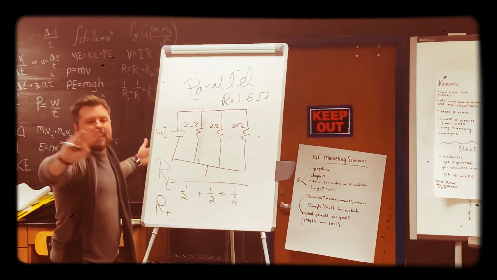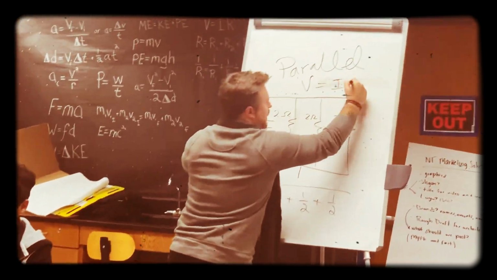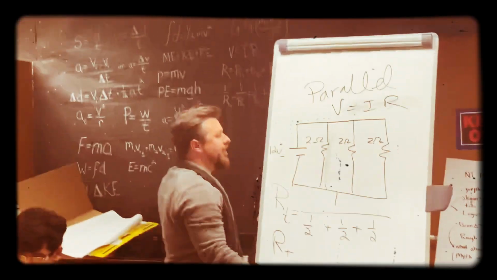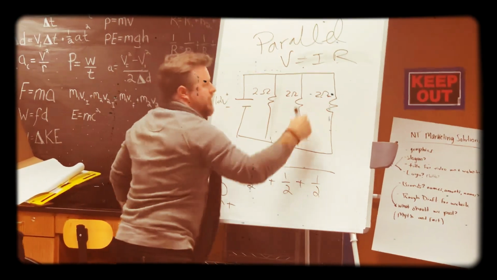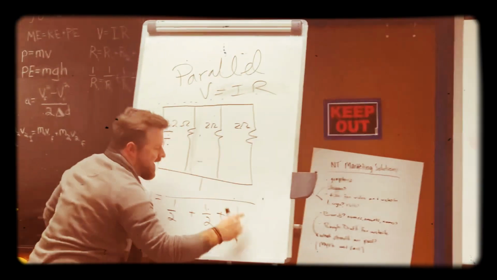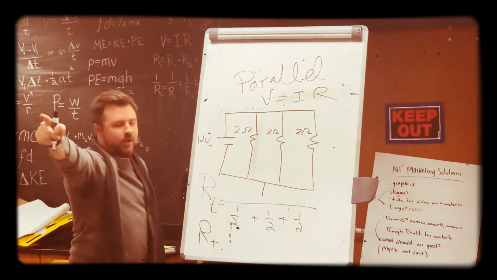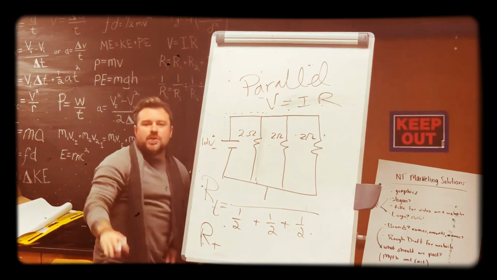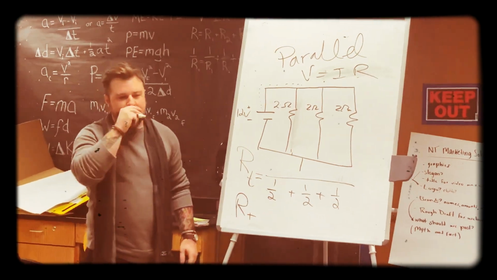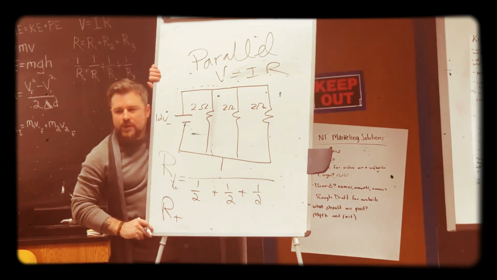You can find the same things using V is equal to IR. Voltage is still equal to the current times the resistance. But now, if I wanted to know the total current in here, I wouldn't use 2 plus 2 plus 2. I would use 1 over a half plus a half plus a half. That would be my total resistance. I can find I using the same way. I can also find the total current in each of these branches, which is what we're going to do this next week. This is the introduction to the parallel circuit. You need to know it.